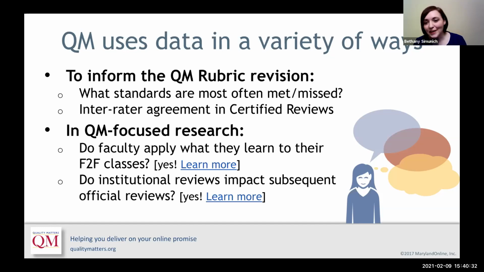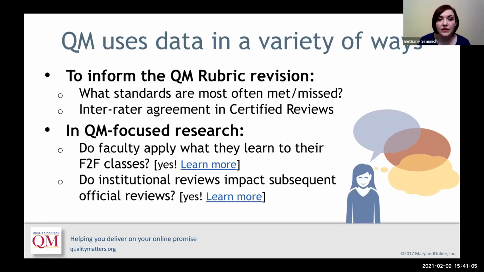And though there's Julie, of course, Julie. Hi, Julie Hamlin. One of the things that we do prior to that is we analyze our own internal data. So for example, what standards are most often missed? What standards are most often met? And that can provide us some insight, for example, into, let's say that a standard is frequently not met upon initial review. Maybe the annotation needs to be expanded or a little bit more explicit, or there's something else going on there that the rubric revision committee might want to investigate.